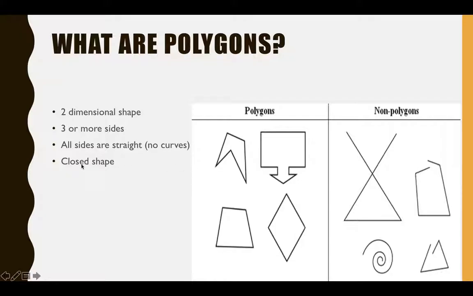And it must be a closed shape. That means nothing can get inside the shape if it wanted to. So my mouse, for example, let's pretend that it can't go past any of these solid lines. There's no way for my mouse to get inside that shape or to pass through that solid line. Whereas over here under the non-polygon section, my mouse can easily sneak inside this shape, or it can easily sneak into this shape right here. So these are examples of non-polygons, these are examples of polygons. So we have to follow these 4 characteristics in order for something to be a polygon.